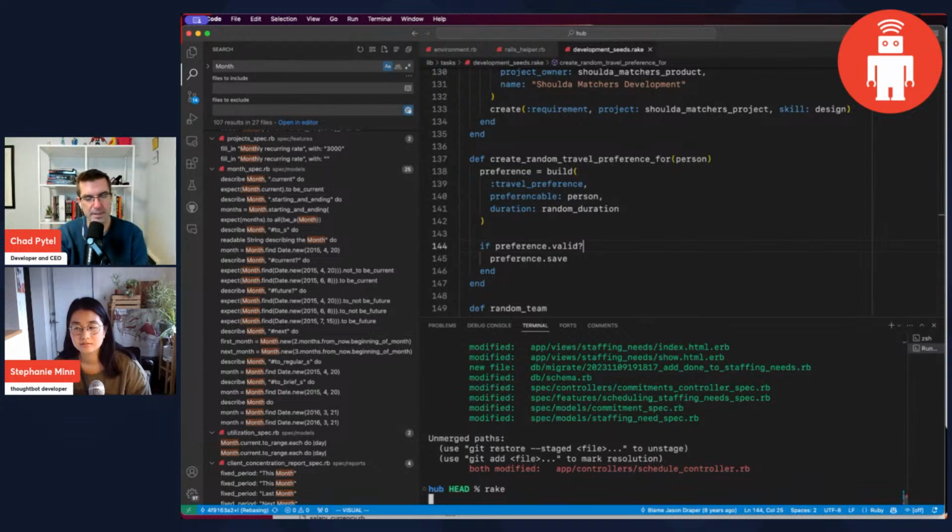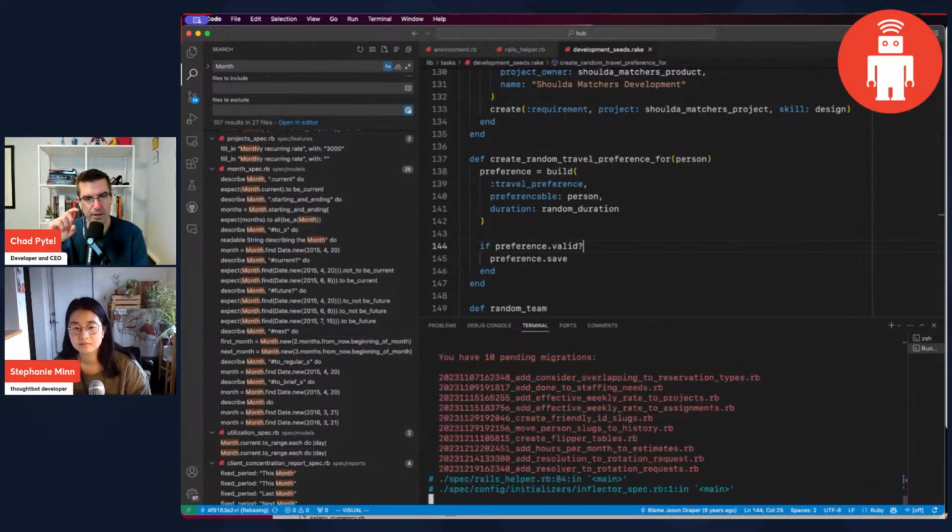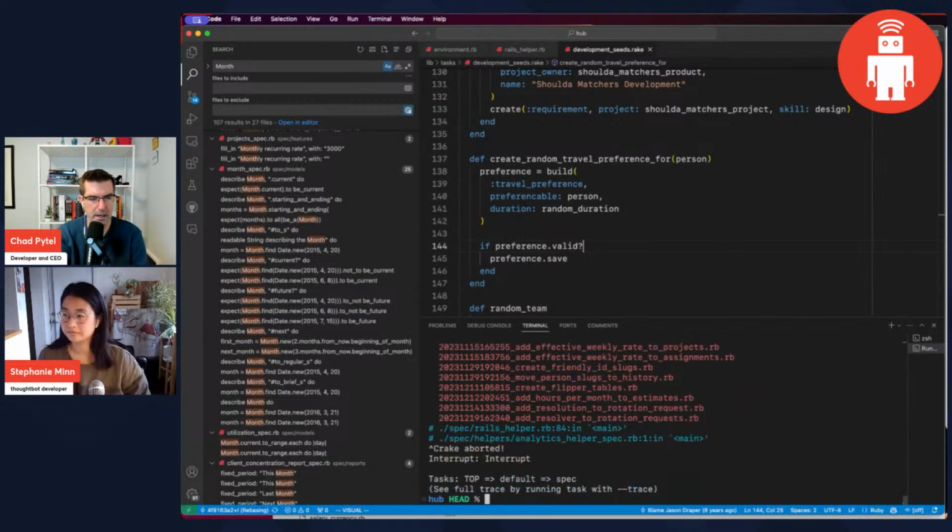Because the error that was happening before was it couldn't even load the Rails environment, right? So it wouldn't be complaining about migrations not being run if that was still happening.